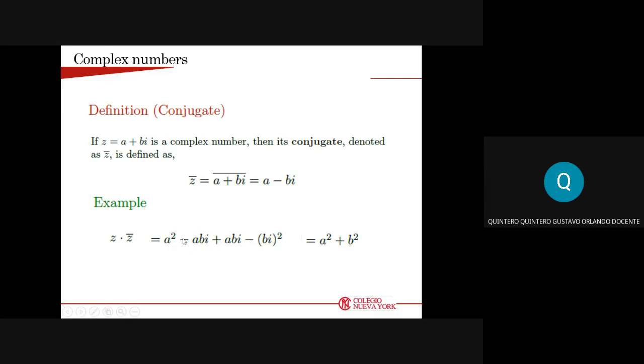This is 0. This is 0. These two numbers get canceled with one another. Okay? So the solution will just be the a squared and the positive b squared. A squared plus b squared. By multiplying these, we effectively eliminated the imaginary part. There's no longer an i. This doesn't have an i.